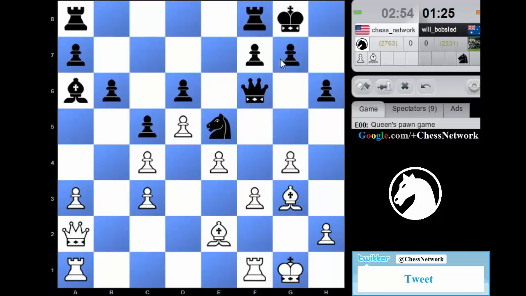So, if g5 is not played, now there's no pressure on this square. So I think g5. But then you know what? I'm still pushing through with this. Pawn takes, rook takes with the tempo on the queen, and then I get to double.